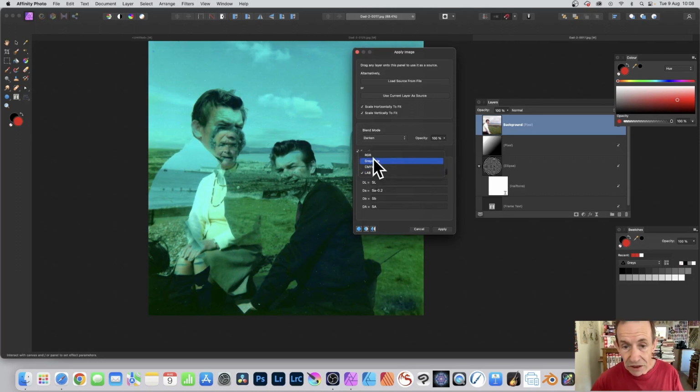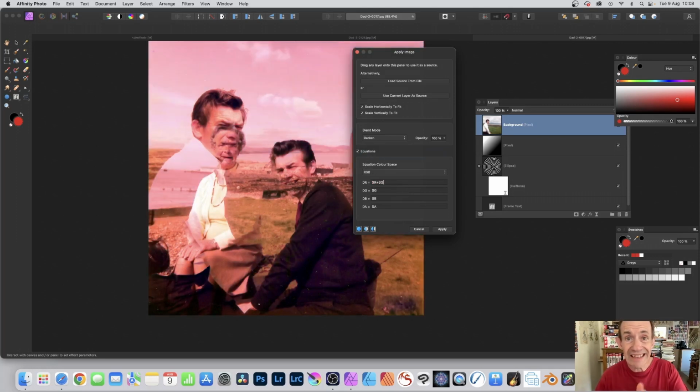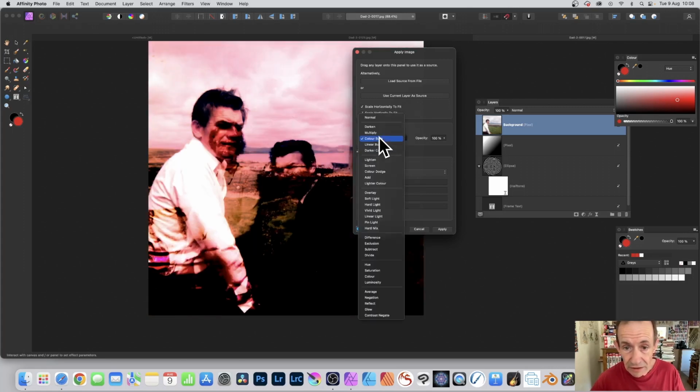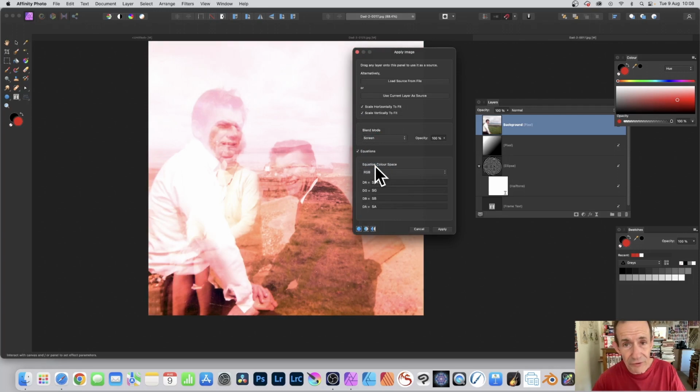Just going to go back to RGB. So RGB, you can go here and you can say SR plus SG. So you can bring in the green and the red together, combine them there, as well as still using these. Colour burn, screen, just run through those. You can see now you get different results there. Or you can go plus SB. So you can average it out. So just put a bracket around that and then divide by 3. So the red channel is the average of the red, green and the blue.